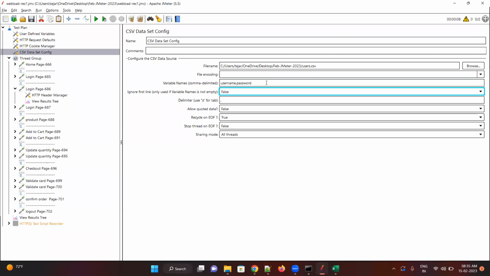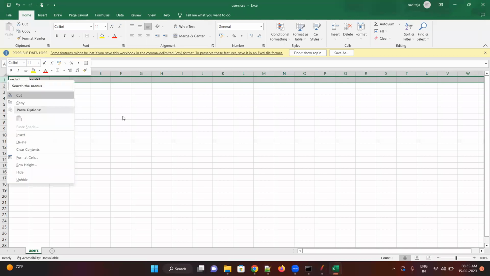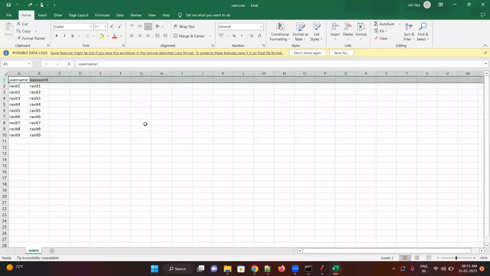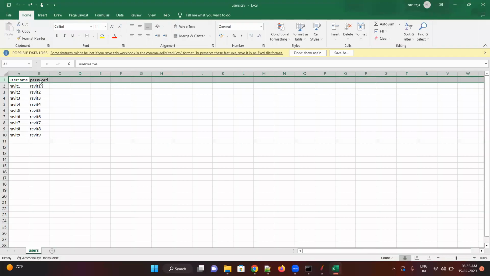By default it will take this as the headers. Suppose I have given headers here, and now I don't want to give headers. That's also possible. Then this will be your data, I mean, this will be your data.